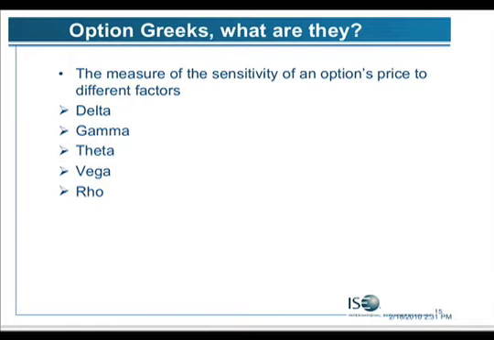Some people, and you know what? I hate to say that, some people are not giving the answer I was looking for, which is delta. The reason I say delta is the rate of change of my underlying versus the option. That's going to tell me how much my option should change. So if the underlying moves a point, how much will my option move? The rate of change. So I think, quite frankly, that this is the most important one, at least initially, to get your hands around. Delta.